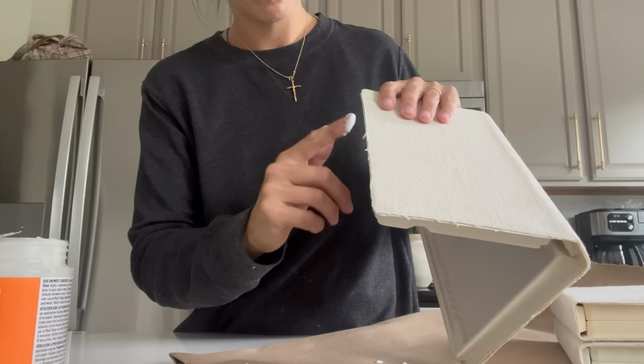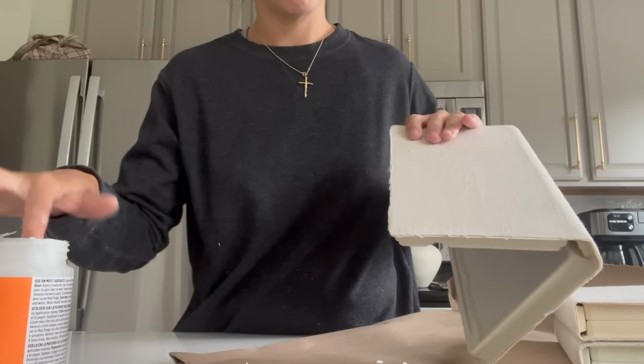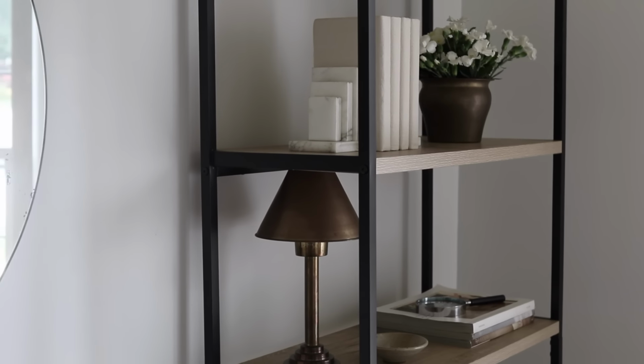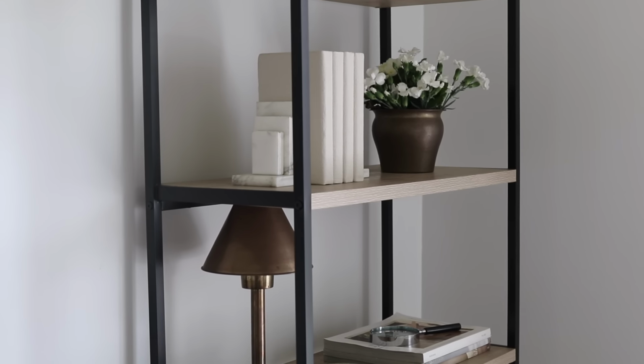Another nice thing is that they do provide a little bit of storage. I mean, it's not going to be a ton, but you can put rubber bands in here, zip ties, paper clips, just maybe make a marking at the bottom of what is actually in there. But it gives you a little bit of storage. I think you get an overall similar look and for a much more affordable price point.